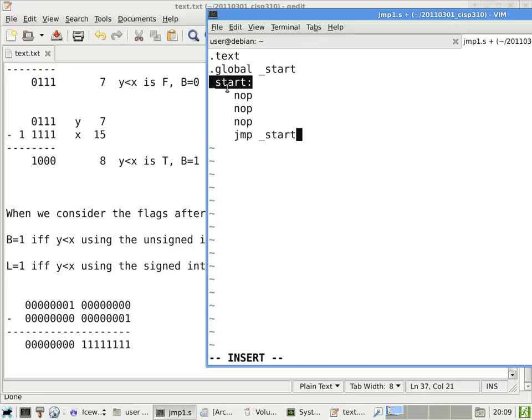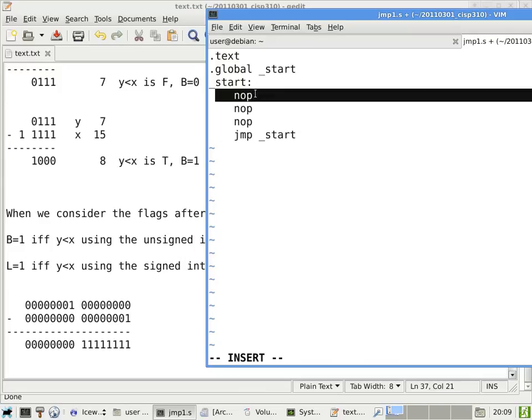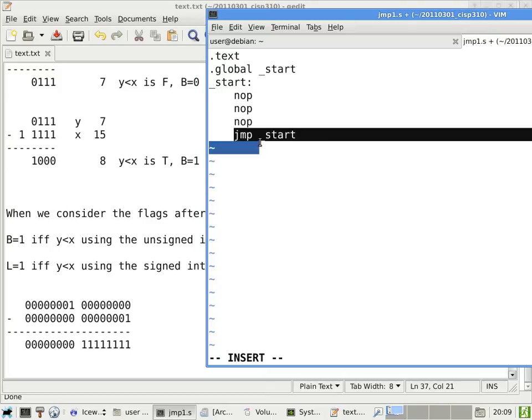And it just so happens that I use the same label that defines the beginning point of the entire program. I don't have to do it that way, but since someone asked for a more concise example, this one is kind of concise because I don't need to define a new label to illustrate the point. The no-op instructions really do not do anything, and therefore the name, no-op means no operation. So they're basically just fillers so that we can see that we go through these instructions, and then we get to the jump instruction itself.